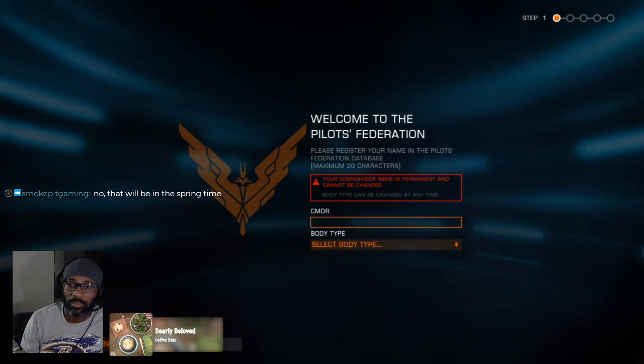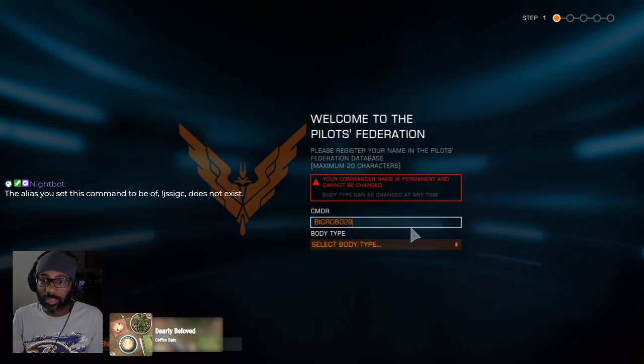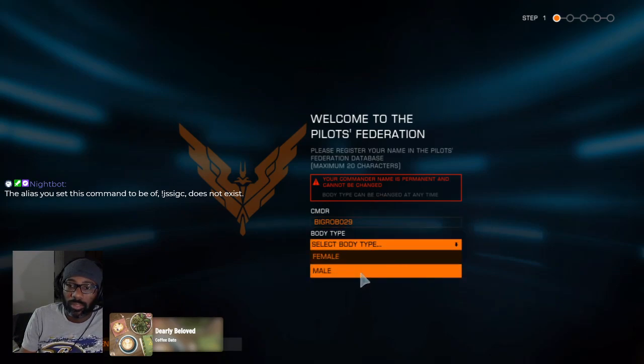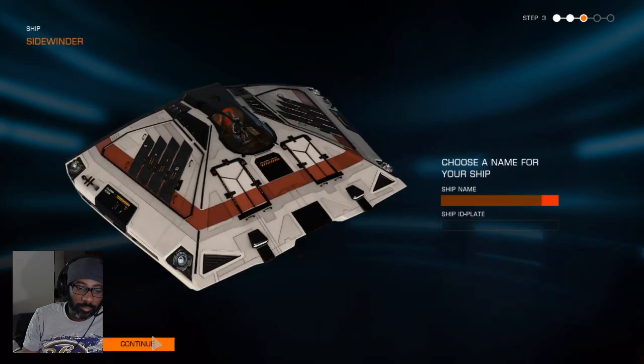Ooh. Alright, let's see. Well, it doesn't ever have to be changed. That's what it's gonna be. Body type can be changed. Sure. Okay. Hey, look at my little spaceship. Look at me sitting up here. It's like a pyramid, but square. Is that a trapezoid? Is that a rhombus? Okay. Yep. I got some money. Got some Federation credits. Ship name.